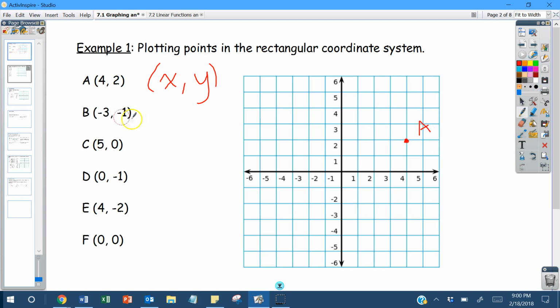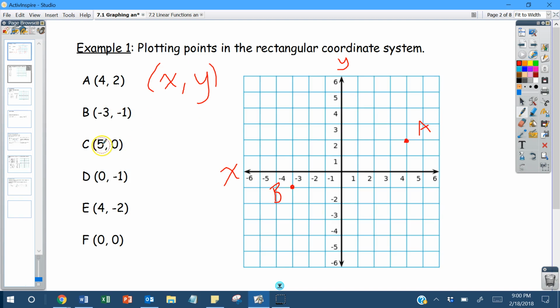And then we can do the rest of these in a similar way. So this first number in B is negative 3. So we're going to go left 3, go to negative 3 on the x-axis, and then down 1. This is negative 1 on the y-axis. So this is where B is. So graphing is not a terribly challenging thing. I'll tell you the most challenging thing is actually getting these numbers switched or forgetting which one means left and right and which one means up and down. That's why I wrote this here, and if it helps, you can put X and Y here, and maybe that'll help you keep straight which number means which.